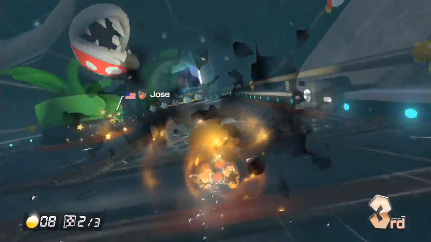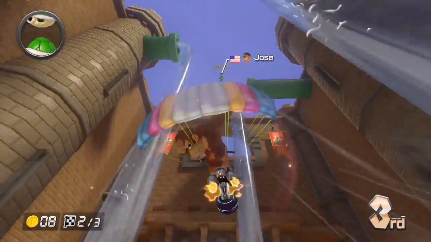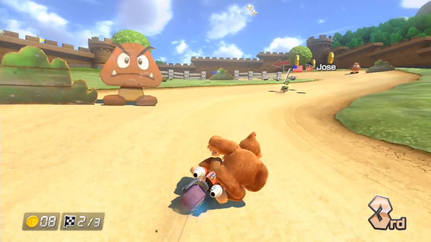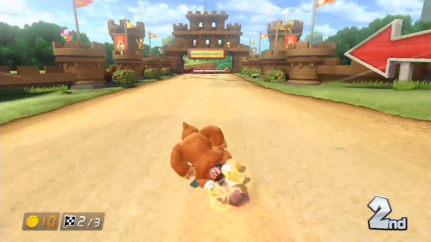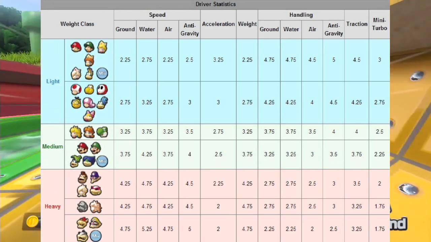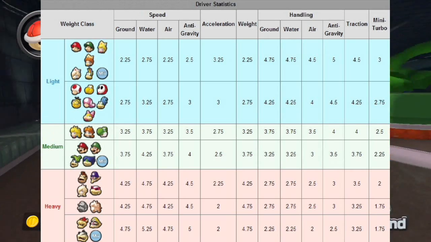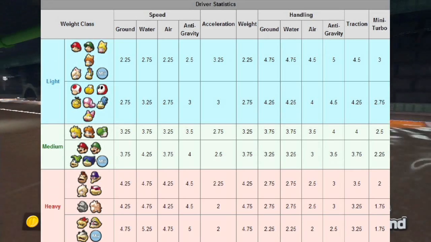So now that you have somewhat of an idea of what stats you want to look out for, you need to know which characters have those stats. In Mario Kart 8 there are three different weight classes for characters: light, medium, and heavyweight. I will put a picture up on the screen so you guys can see, and in fact light, medium, and heavy are also split into different weight classes on their own. As you can see, light is split into two, medium is split into two, and heavy is split into three. The metal characters get their own, and they each have different stats.